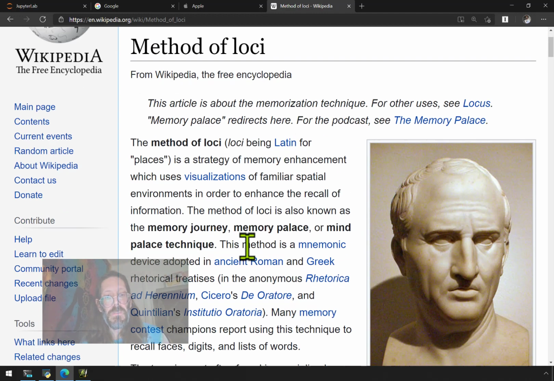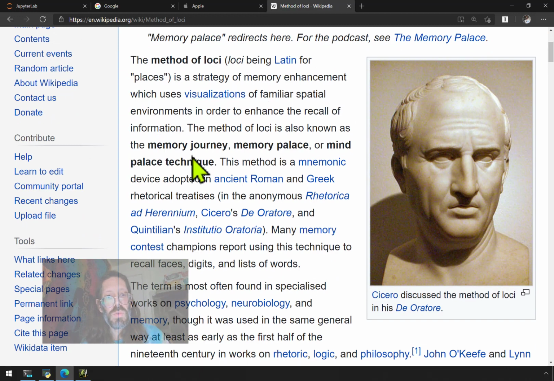Memorization technique, ancient Roman and Greek. Cicero. Okay, well, anyway, you get the idea.